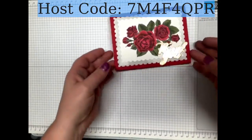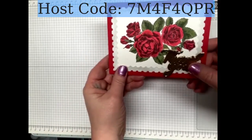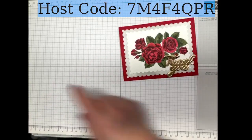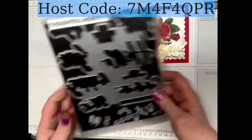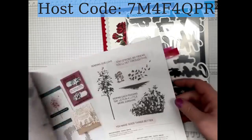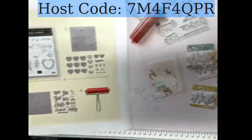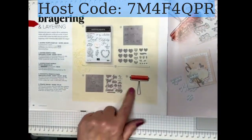And then if you guys notice that beautiful little shiny gold there. Let me see. Okay, here it is. Thoughtful Moments. I was drawing a blank as to what that was. So this here is on page 18 in the mini catalog. So you can see it here.